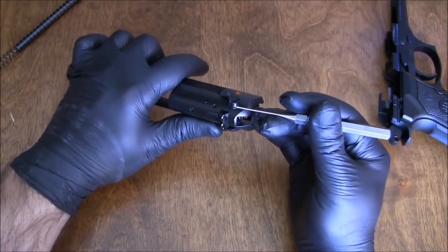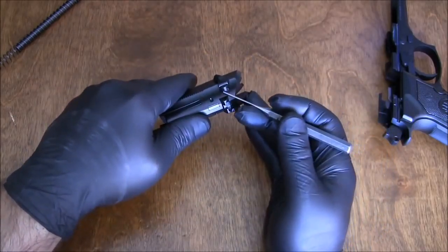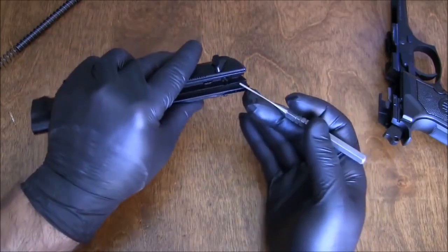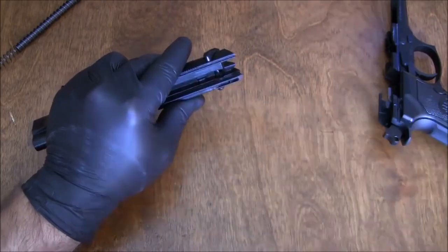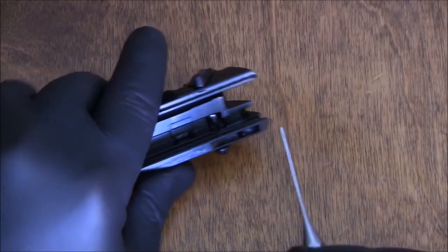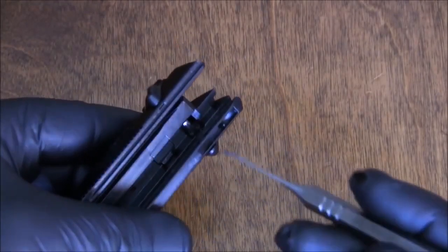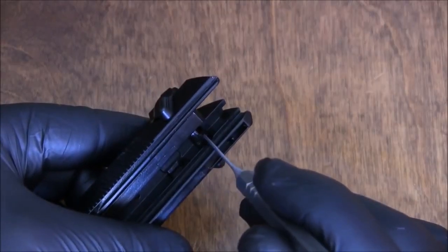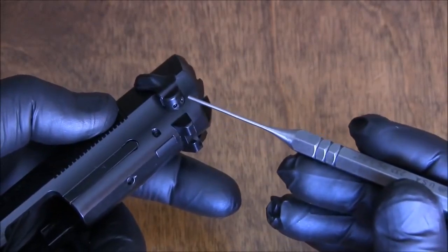Anyway, what you're going to want to do is first place it in this position, turn it upside down. You see these two pins, right? And you're going to want to go from here, from this side. Let me zoom you in a little bit. Okay. So those same pins are right here. One right there and one right there. These are the pins that you're going to want to drift out. That one and that one. So you'll drift them out from inside out.